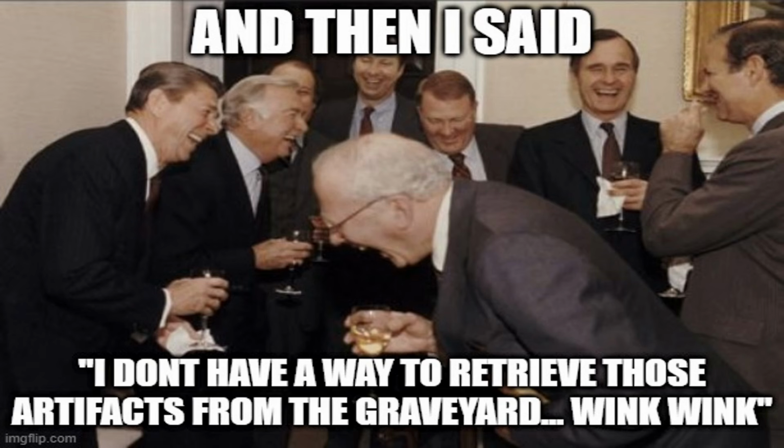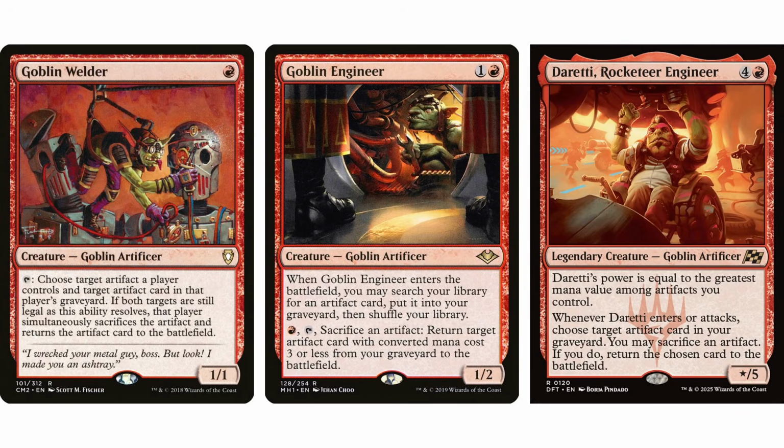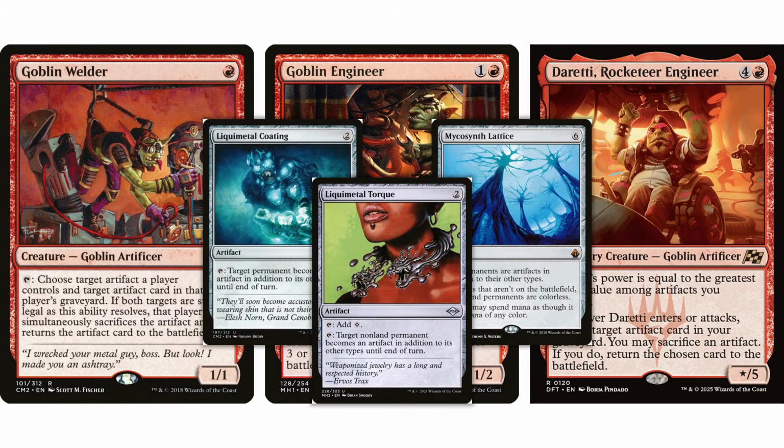Alright, let's get into some of the cards that will allow us to do this. We have 9 artifact recursion pieces in this deck. Goblin Welder, Goblin Engineer, and Doretti Rocketeer Engineer. They all allow us to snag artifacts that we have discarded or sacrificed to Ragost already. Goblin Engineer is especially useful to us as he can pull out one of the key ingredients that we need from our library, such as artifacts, artifact makers, or sacrifice outlets to enable our strategy.